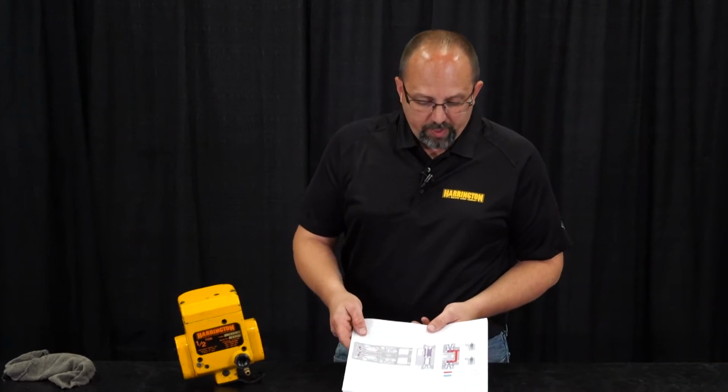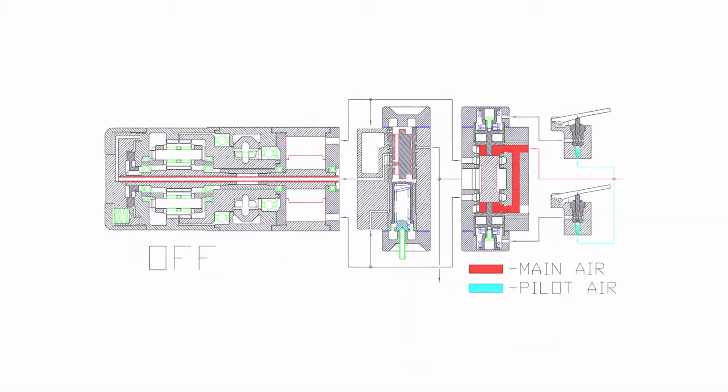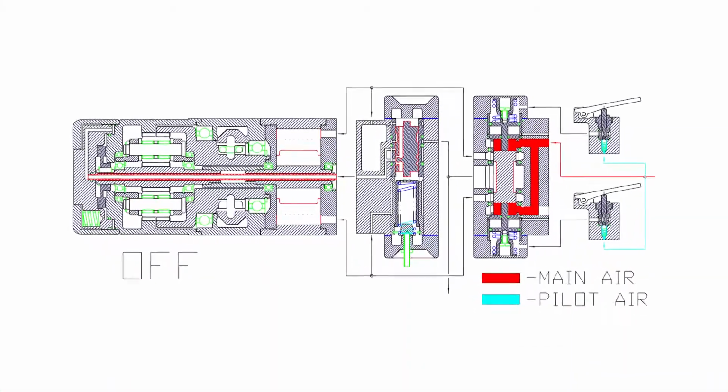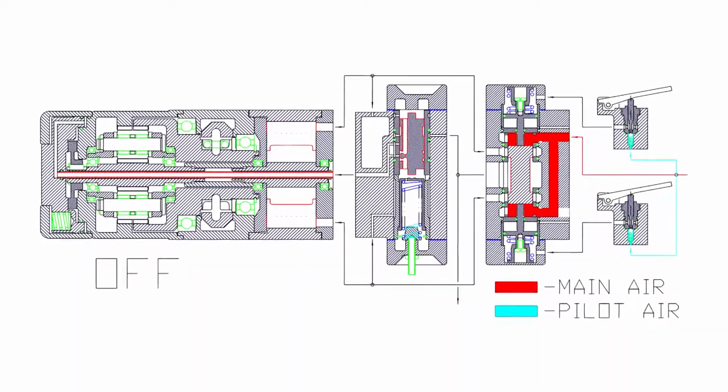Basic operation of the valve body: we use our main air, highlighted here in red, and we bleed off a little bit of that air to go to our pendant on pendant controlled hoists, and we call that pilot air since it's just a little bit of air.